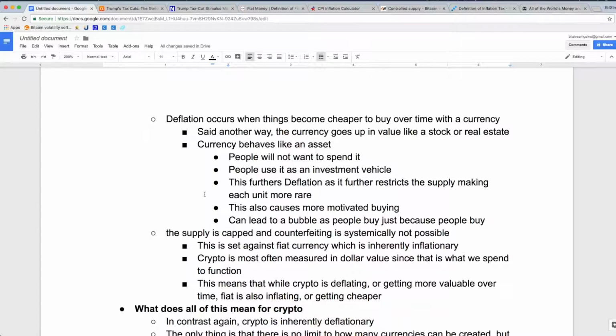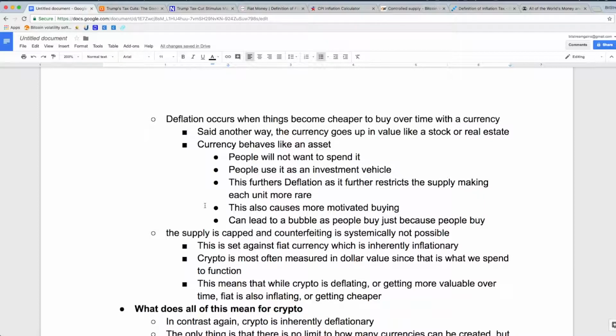It can lead to a bubble because if the buying outstrips the actual inherent value of it, or if people are buying just because other people are buying, which is usually the sign of a bubble, it can lead to an increase in price faster than what is justified. And it's happened a couple of times with Bitcoin. So a bubble doesn't mean that the underlying thing is without value. It just means that it's going up faster than it should. So it's going to correct, and it's probably going to correct hard. And it's done so about 5, 6, 7 times, I believe. And that's fine.